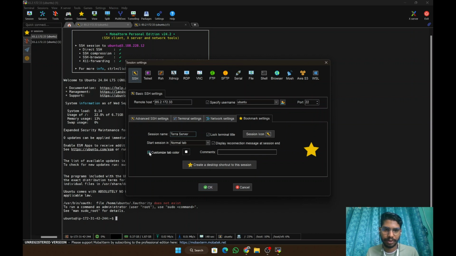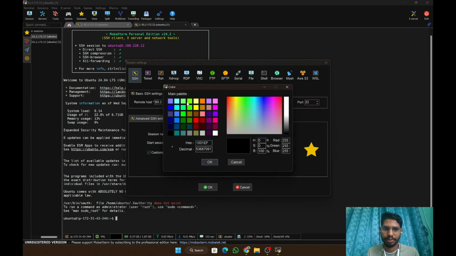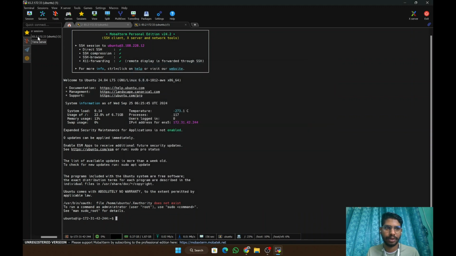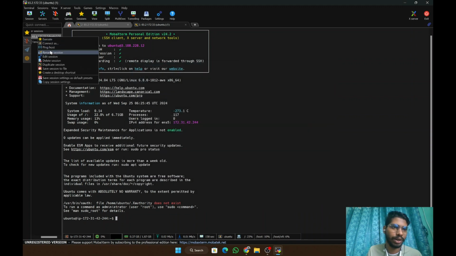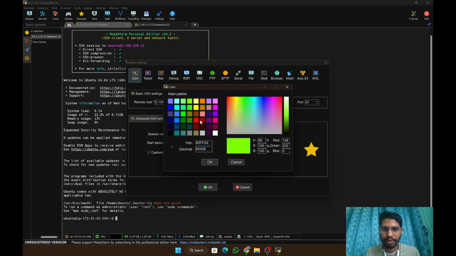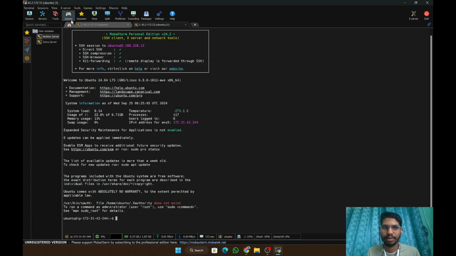Okay, and I will give a tab color, let's take green for the Terra server, and I will take the Jenkins server, and the color of this will be red. Take that.